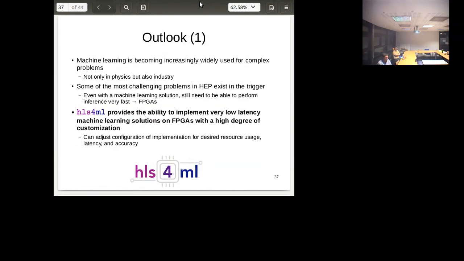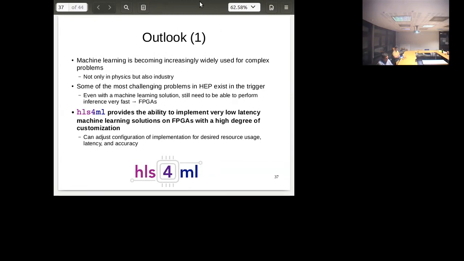Okay, so I hope that you've been convinced, or you have seen today, that machine learning is becoming very, very widely used for all sorts of problems in physics, in industry, all over the place, and that indeed some of the more challenging problems in HEP definitely exist in the trigger system with these latency constraints that we have to deal with.